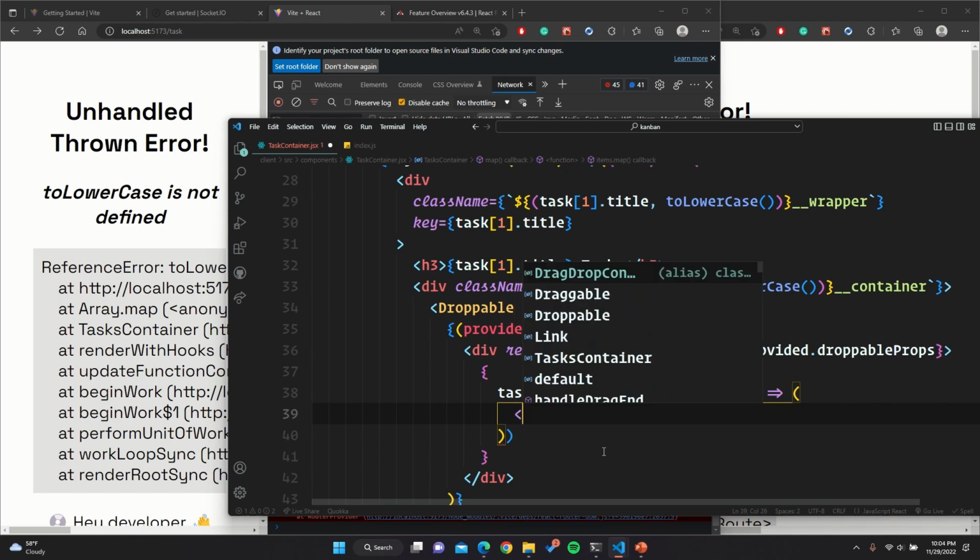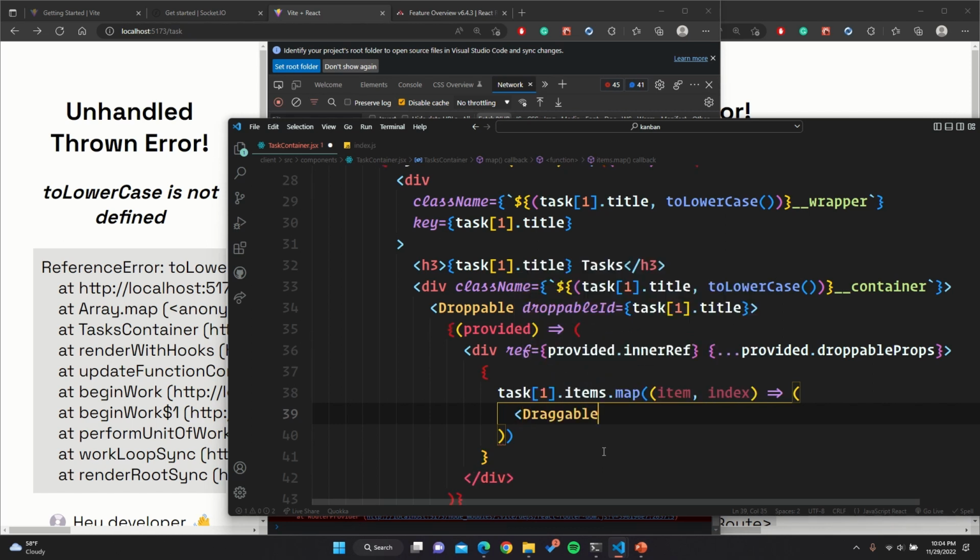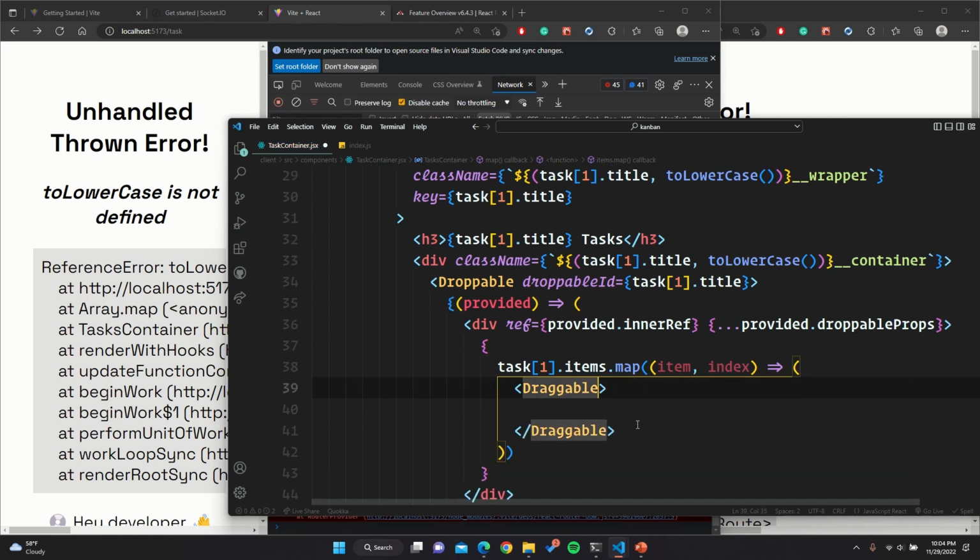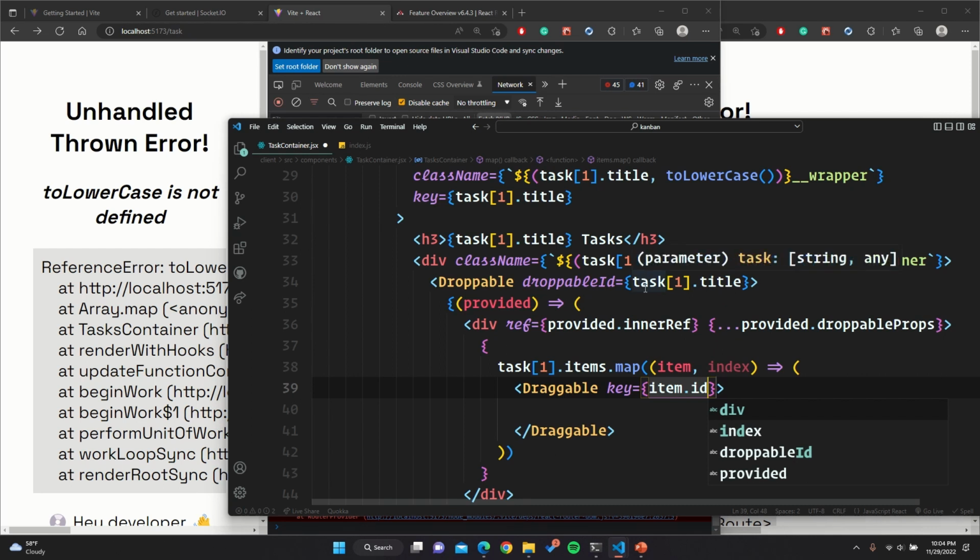Okay, now here we are going to introduce draggable. Now draggable will have some props as well. It will take key, which will be item.id, because that's the ID that we are passing through, coming from our server.